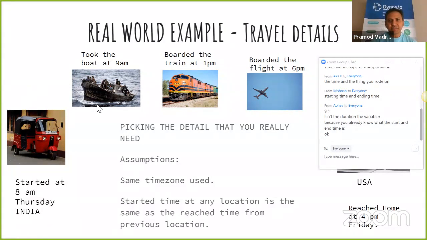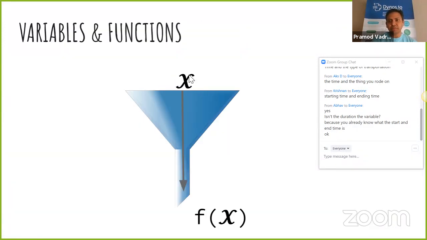So think of x as variable. In this case, we have 2 x's, right? So one x is start, another x is end. Okay. So when you put it in this mixture or whatever processing unit, I'm just showing this as a filter. This filter could be anything. It could be a computer. It could be you, right? This is a method. So we are passing this in and we are getting an output. Okay. So in this case, the duration is actually f of x. F of x is the output. X is the input and f of x is the output. Okay. And in between, what's happening is the magic, right?